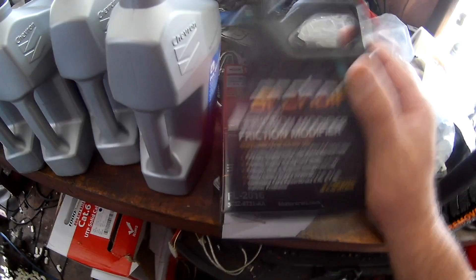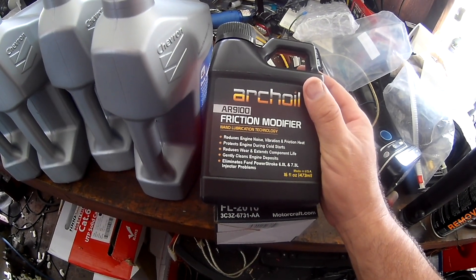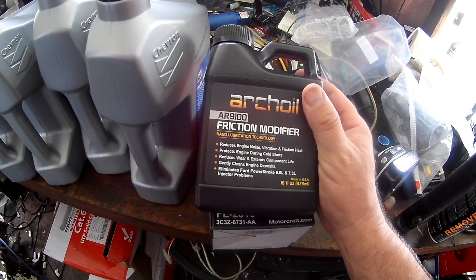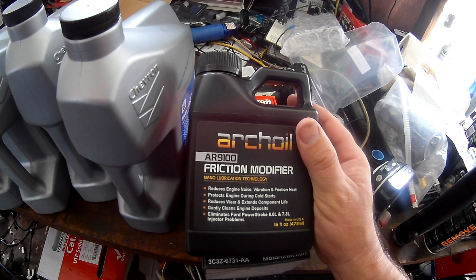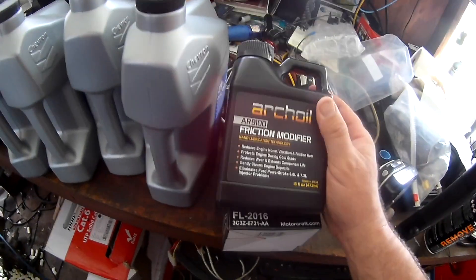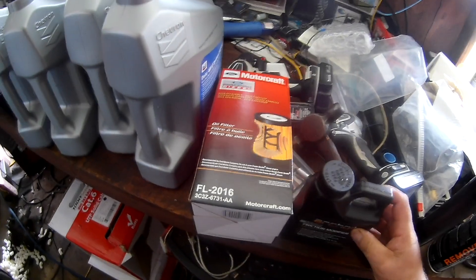It's like liquid gold almost. I'm going to put it in there and see if I can get that stiction maybe fixed. I might put a little ounce in the power steering fluid too, just because I have bigger tires. I was watching one of Power Stroke Help Bill Hewitt's videos and he said maybe put some in there as well. Hopefully the stiction goes away and I can pass smog.